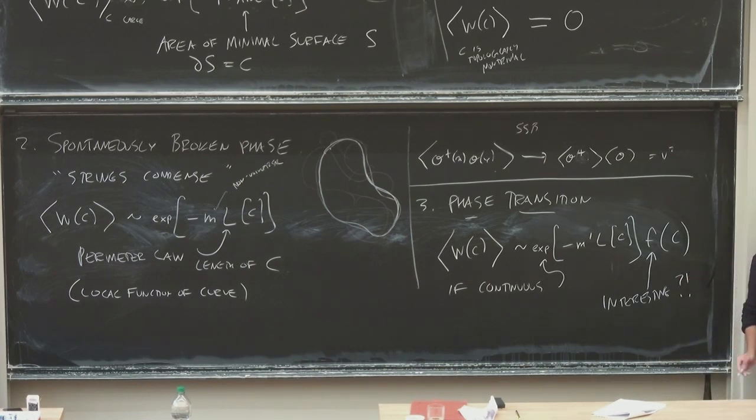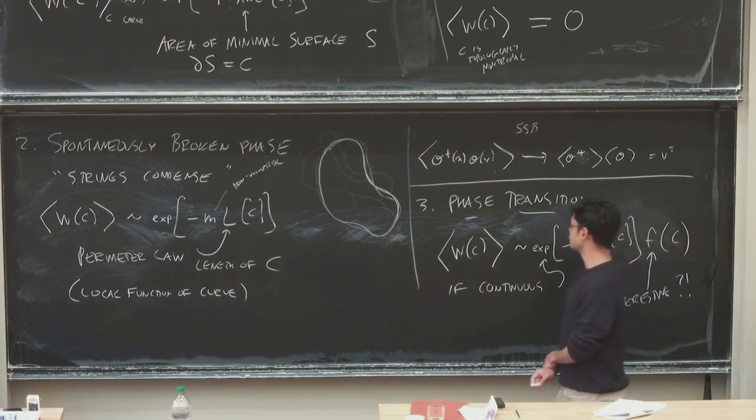Okay? In the zero form case, we had a power law decay, and the critical exponents for that decay were very interesting, and people have spent lives studying them. This is sort of like the analog of that for a line operator. It's like some conformally invariant function of the length of the curve C. Okay? So this would be really cool if this happens.